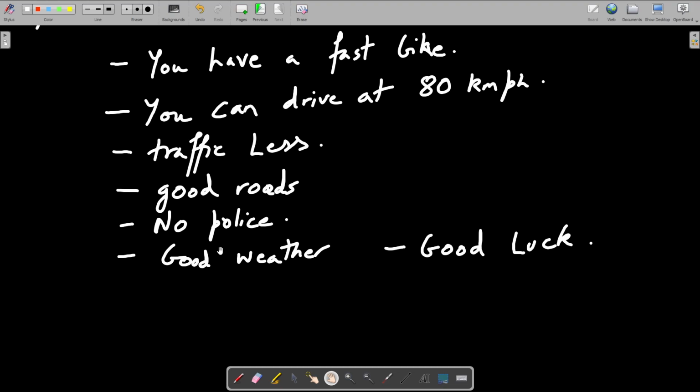Now assume something happens on the way and the train gets delayed in between. What happens is they have to cover up by driving faster or doing something else. Like at some stations, if there is a 5-minute halt, they reduce it to 3 or 2 minutes to cover up. Eventually they can reach Bombay by 11 o'clock. But there are still other conditions involved: the traffic should be less and you should get priority on the tracks. Your train should be allowed to go in front of other trains and overtake them. So it is possible on railway tracks, but on roads it is a little difficult.